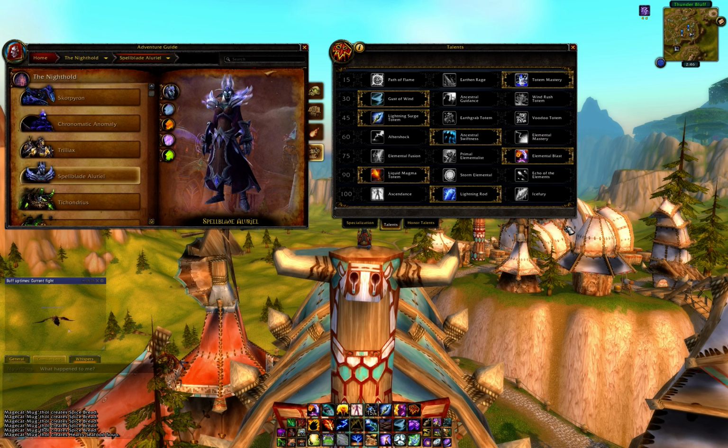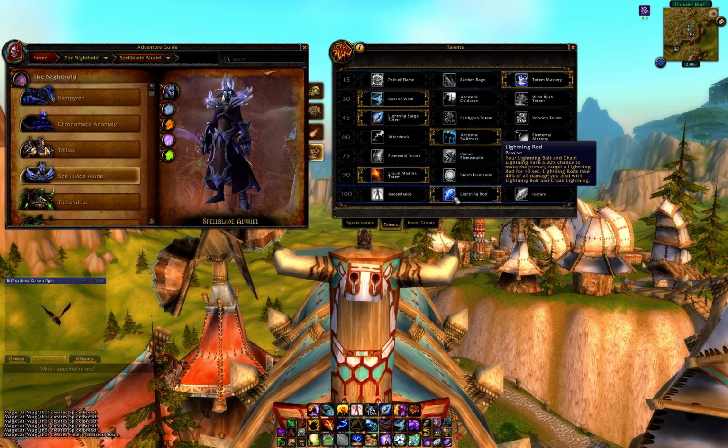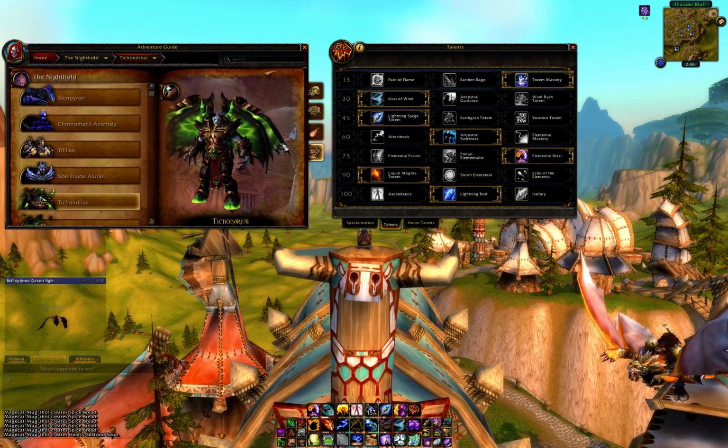On Heroic, it's pretty much the same thing. Ascendance is a little better just because the ads die pretty fast on Heroic, but you'll likely get better parses with Lightning Rod. Mythic Tichondrius.